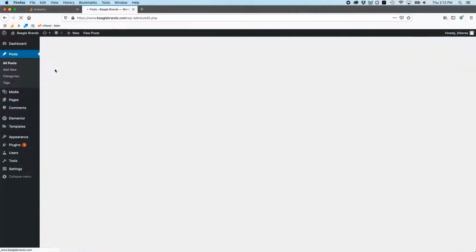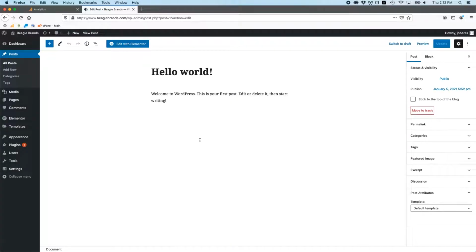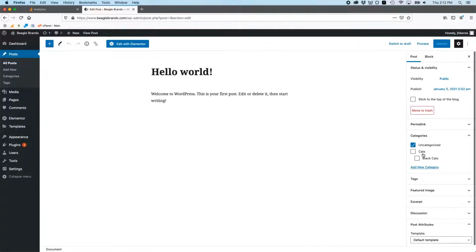Then as you're writing your posts, just make sure that you are actually adding them to the category. So if we have a blog post here, if we come to the sidebar, we can find this categories panel, and that lists out all of our categories. So if this one's about cats, we check that one. Make sure you uncheck the uncategorized. There's no reason for it to be in both categories. Yes, you can choose multiple categories for something to be in, but make sure you're just adding it to the ones that make sense.